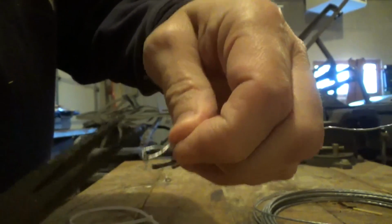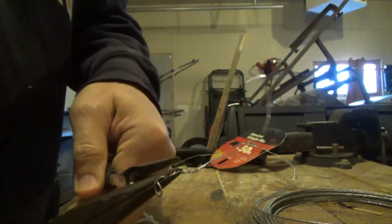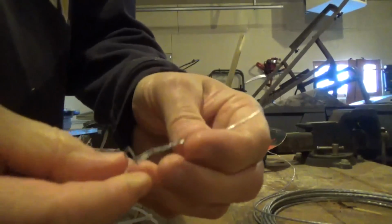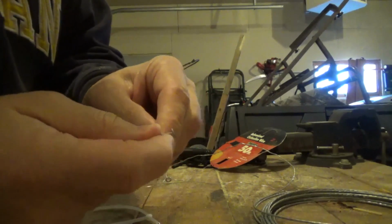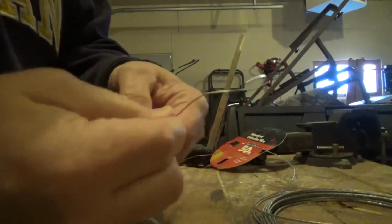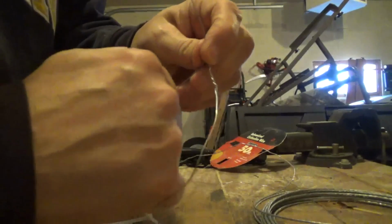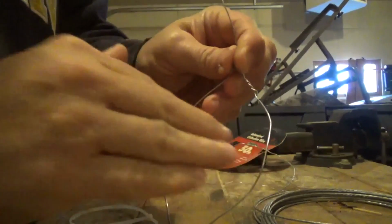You can even twist this bottom a little tighter, so it's a little smaller loop. Take your wire, go through the lower hole of that 90, and then up through the upper hole. Make your loop. Again, your loop wants to be larger than a baseball, smaller than a softball. You use your fist, even 4 fingers would work about right.